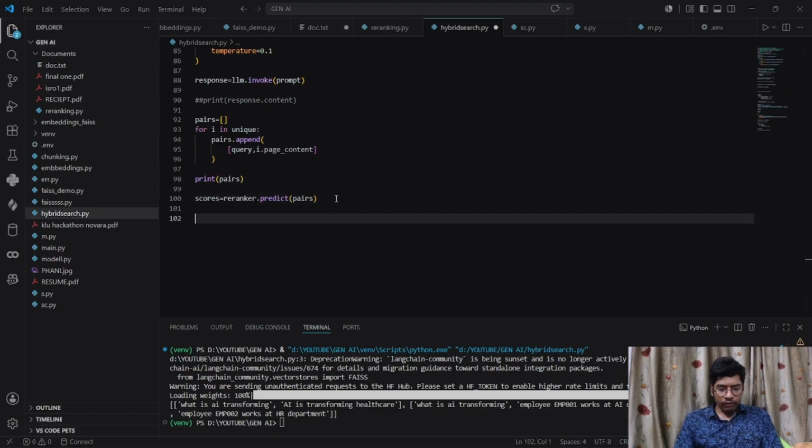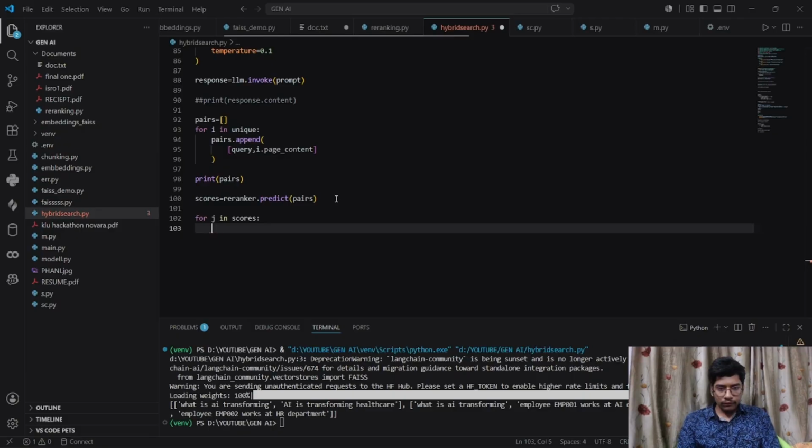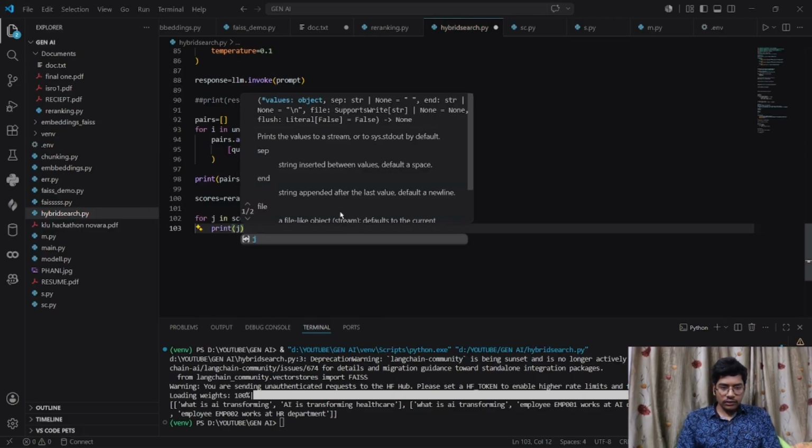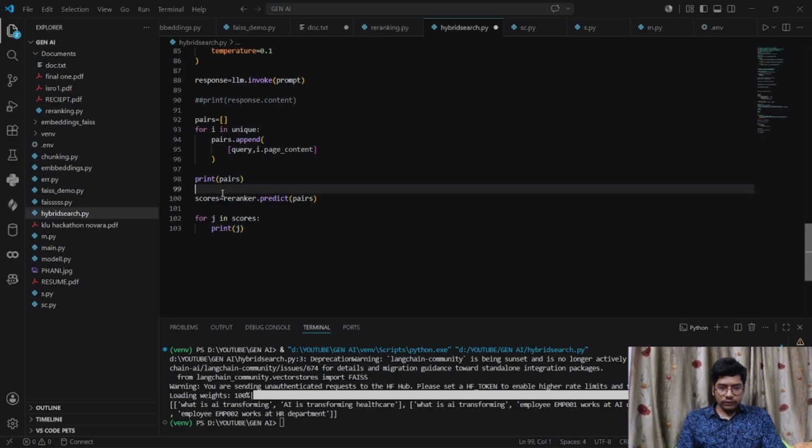So let's print the score for each document. For j in our variable scores, print j, right? So let's remove this.